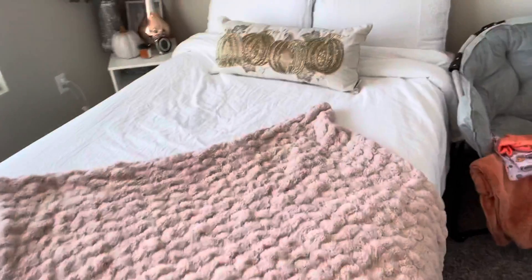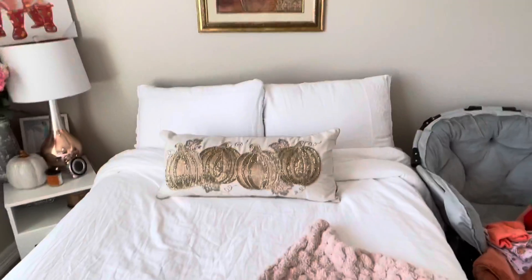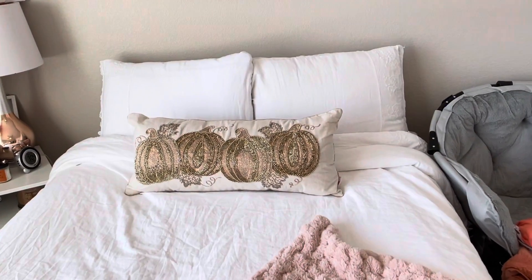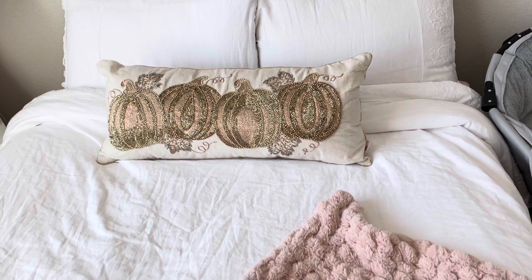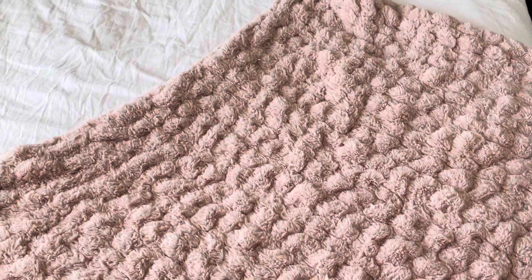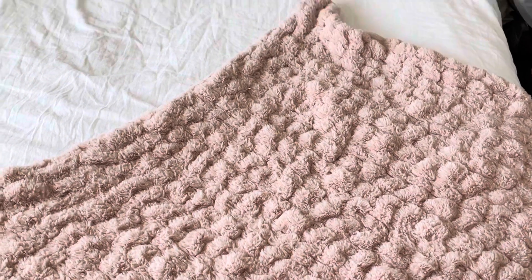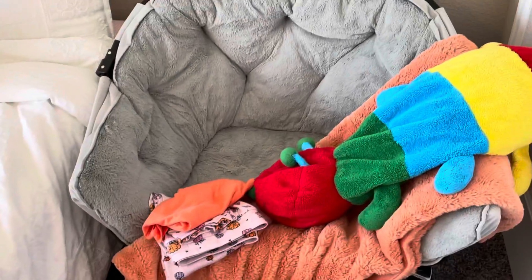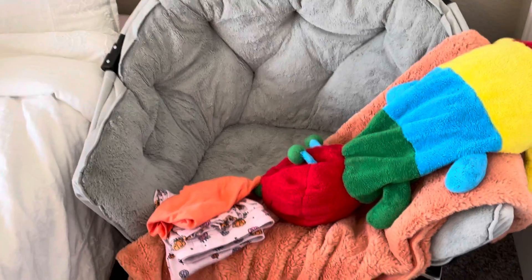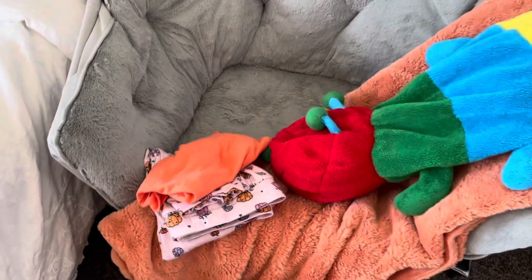Last but definitely not least, here's what I did to my bedroom for fall decor. First, my bed has this super fun pillow from TJ Maxx — it's a pink pumpkin with beaded gold beads on it. We also have a cream-pink color throw blanket with some texture from TJ Maxx, along with white sheets. Next to that I have my huge gray soft chair with an orange soft plush throw on it, also from TJ Maxx, and my fall PJs which are from Nordstrom Rack.